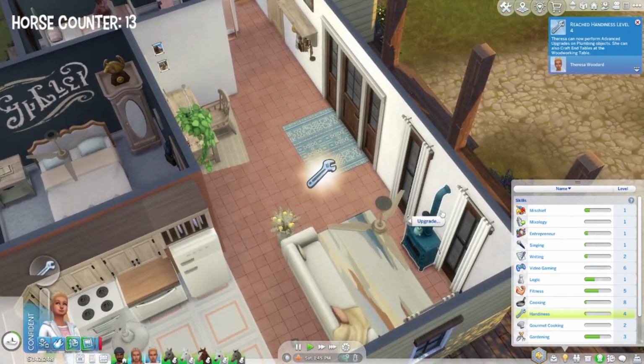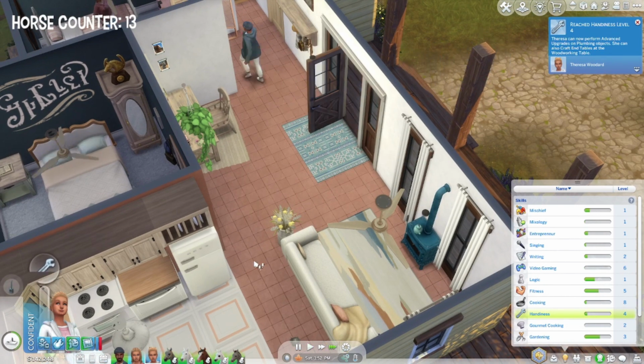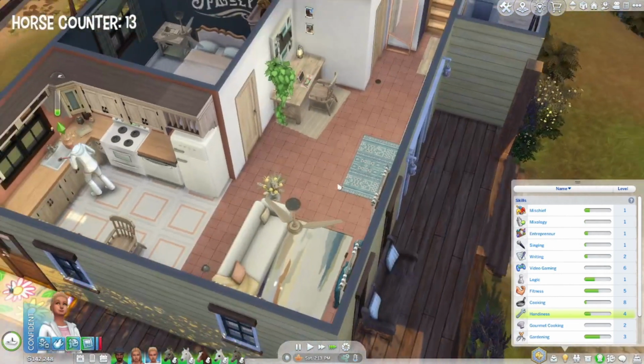Alright, so let's do the fire guard on this. Fire guard. Let's go ahead and do that. We'll do that after the sink, because I don't feel like canceling out the sink.